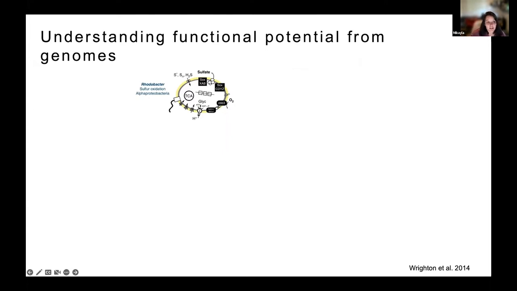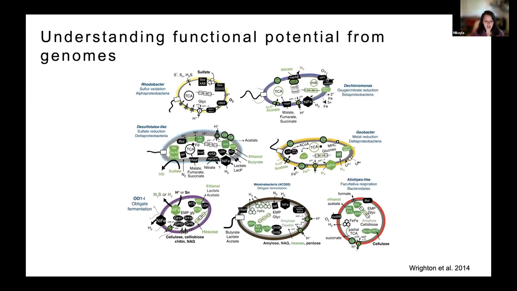And so we can see which processes this Rhodobacter MAG has. And so this Rhodobacter has things like the TCA cycle, sulfur oxidation, it has a cytochrome C oxidase. And so with all of this information, we can start to piece together what role each genome might play in the environment. So if we're thinking about Rhodobacter, we would think of sulfur oxidation. And then we can do this for many genomes and start to piece together the overall microbial community metabolism. So in this example, we see metal reduction from a Geobacter. We see multiple fermenters, sulfate reduction, sulfur oxidation. And so all of these reactions can have implications on the larger environment and ultimately affect its chemical landscape.